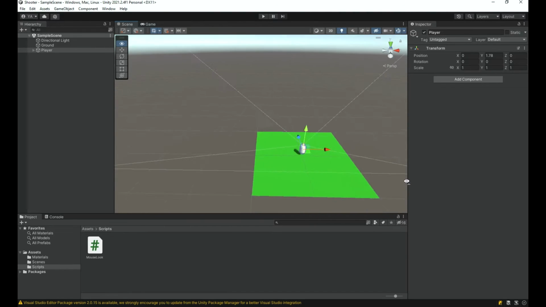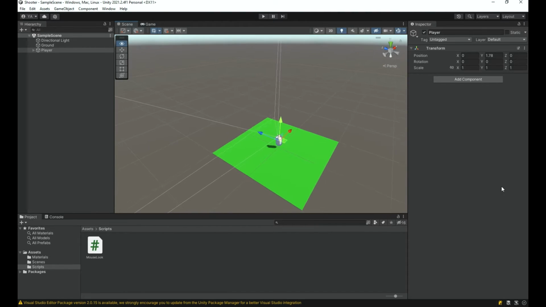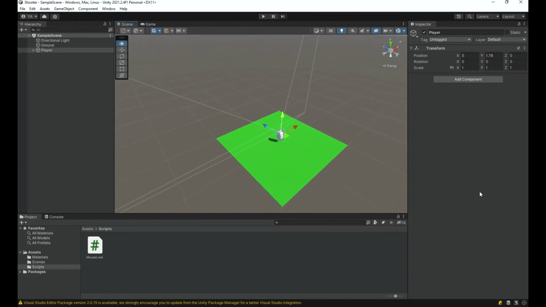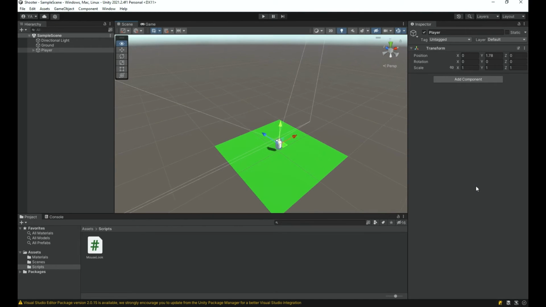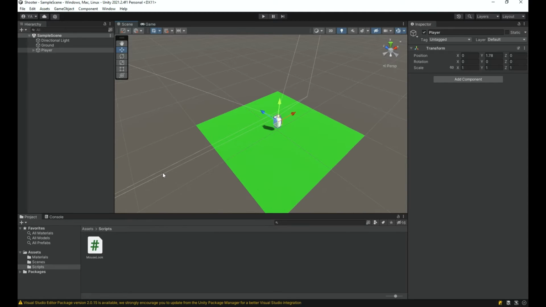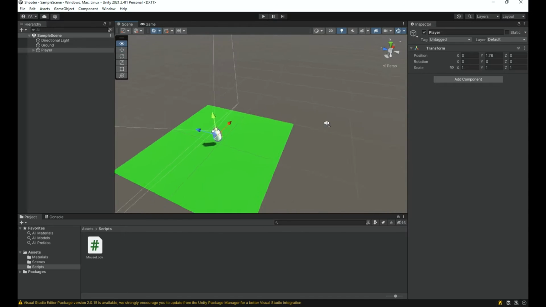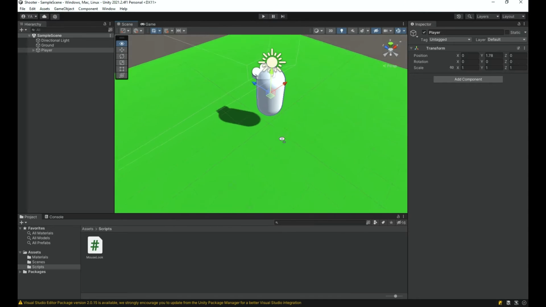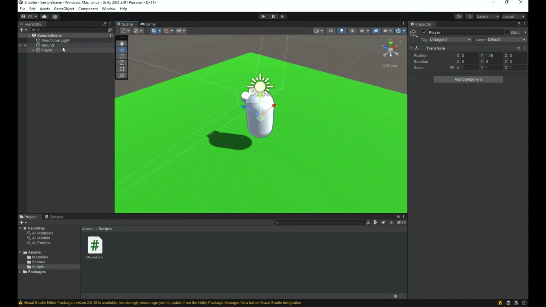And for most projects you probably don't need physics, so it's just convenient to use the non-physics based approach, and it's quite a lot better for most cases. But of course that depends on your game and the actual game you're making, and for our game it's better to use a non-physics based approach. So I'm going to select my player, and then we're going to start adding the movement components to it.